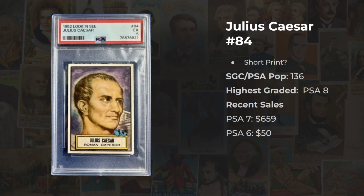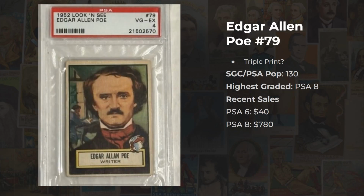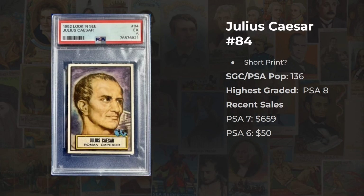for $40. Julius Caesar, considered one of those short print numbers, 136 graded, which once again, the one article said Poe was a triple print. Caesar was a short print, but they're comparable pops. So I don't know if that theory is 100% correct or not, but the highest graded on Caesar is an 8. A 7 sold for $659, and a 6 sold for $50. I mean, that's an insane price difference when you're jumping from a 6 to a 7.